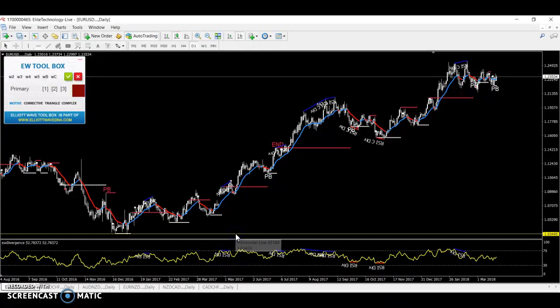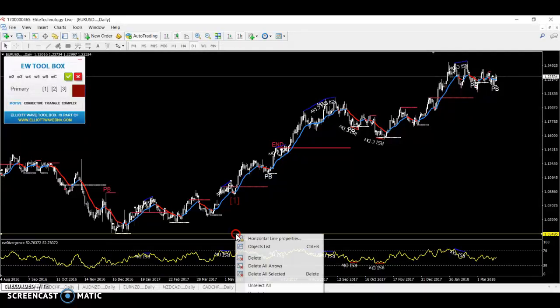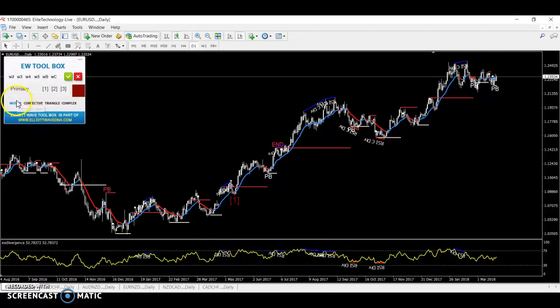As you can see right here, this is a bottom. So this is where I'd start looking for my motive phase or 5-wave move up. So when labeling this, let's just go for the obvious. We have a push up here, followed by a lower, that'd be the second phase. Then the long wave 3 right here, a push down, that'd be 4, followed by another push up for 5. And then we'd be looking for an A, B, and C.